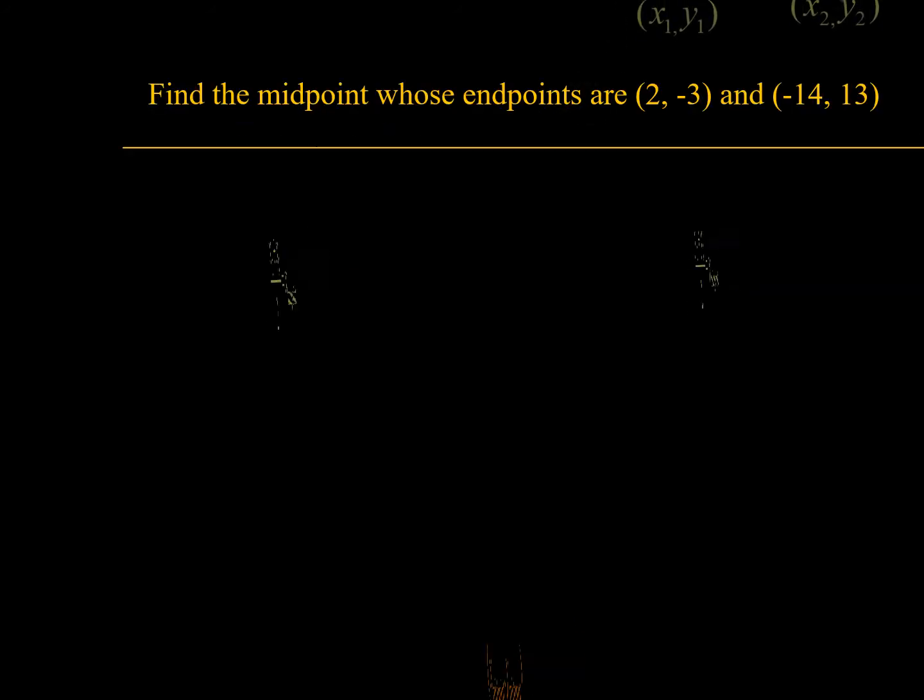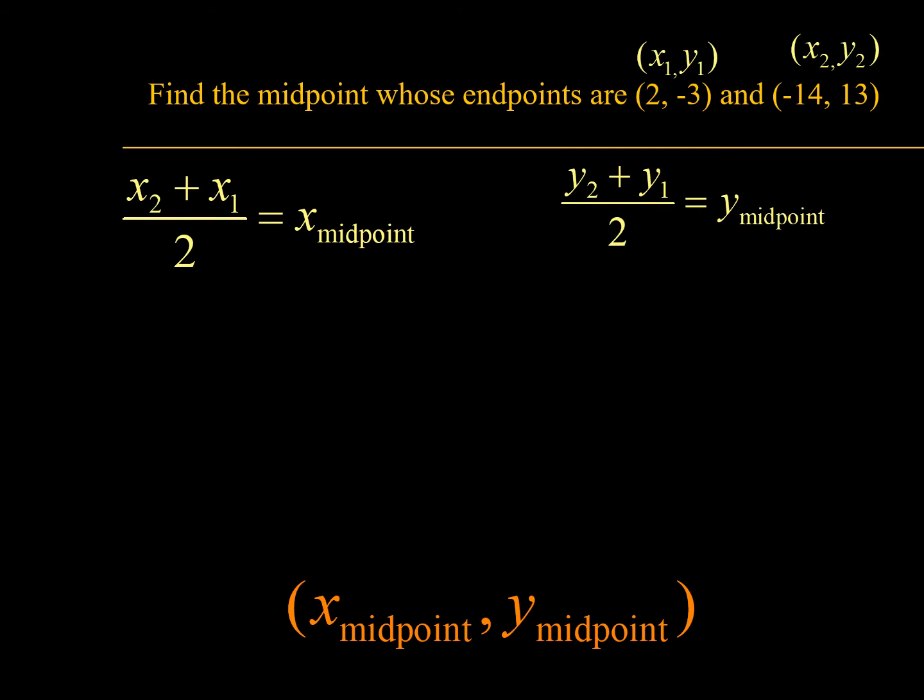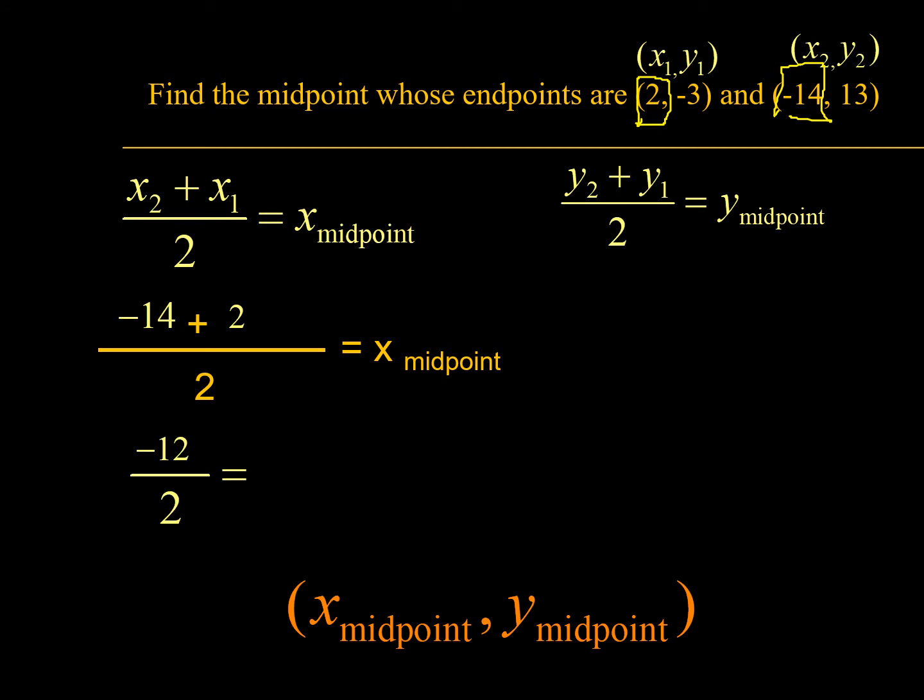All right. So if we've got a midpoint, sometimes they'll give it to you on a graph. Sometimes they'll just list the points. Then you need to think about what your points are up here. I always try to label mine: this is x and y, and this is x and y, so I don't get them confused when filling them in. x and x go together. You're adding the x's together. So if I start my first formula, I'm going to pull in those 2 x's. It doesn't matter which one goes first, they're being added up. Add up the top, you can use a calculator, and then divide by 2, you get -6. So your first section of your answer is -6.